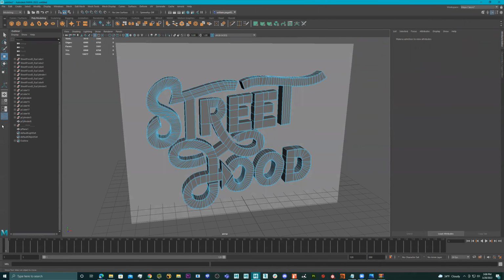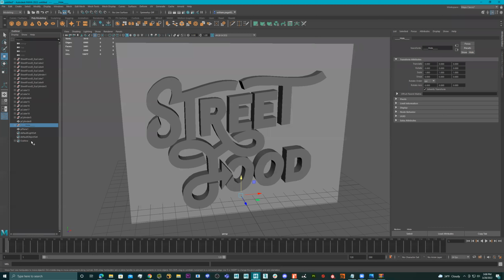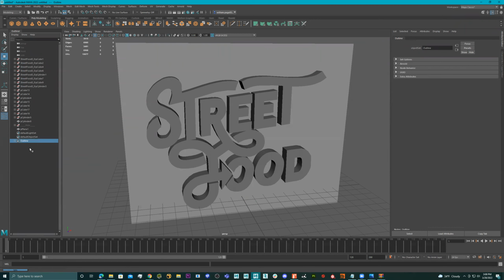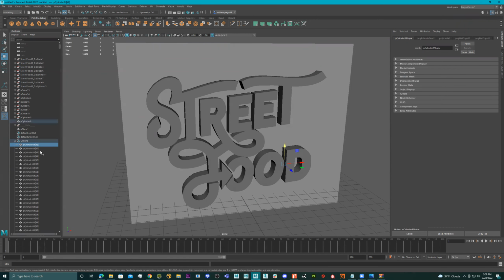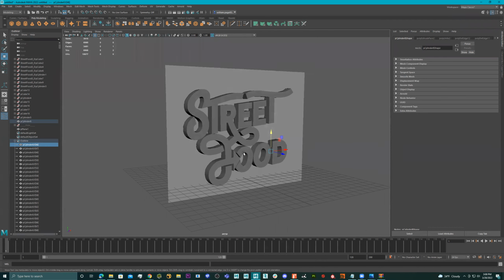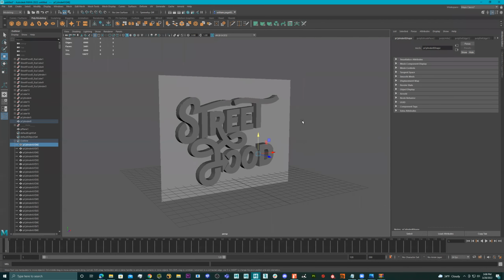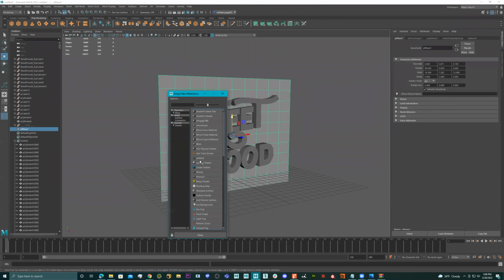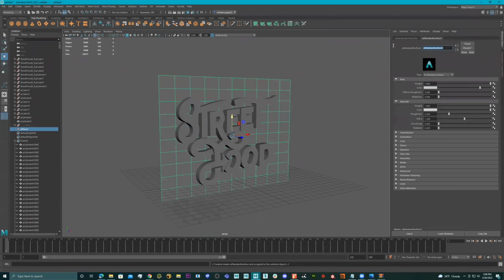And if I need to use this selection set and find those faces, I can do that. So let's do that, and then I'll press G to get this, and I'll do standard surface, and call it backdrop.